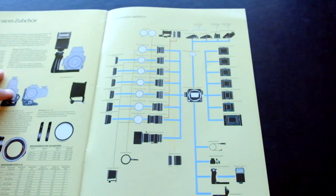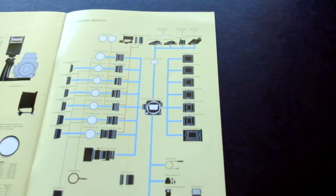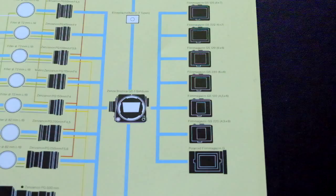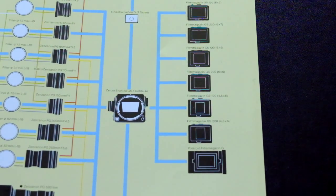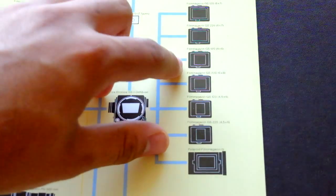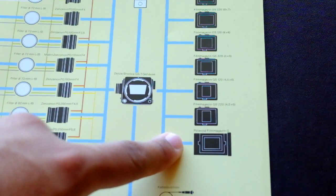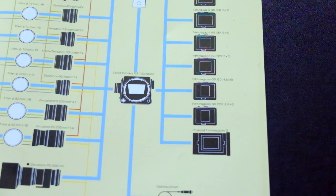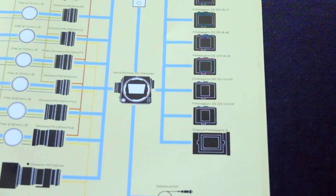For the Bronica GS-1, there were 6 types of magazines, each for 120 or 220 film length, in 6x7, 6x6, and 6x4.5. You can see them here, and there also has been a Polaroid back. Excuse me, I said magazine because it's called Magazin in German. It's a back.